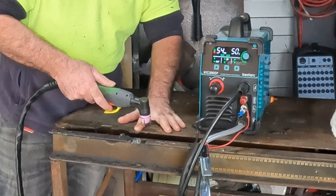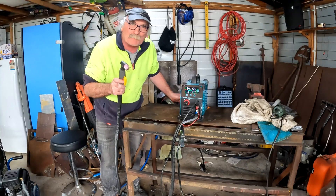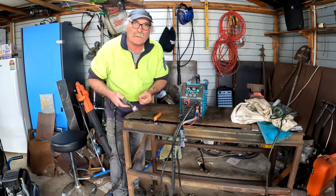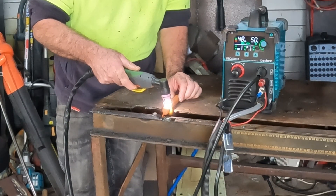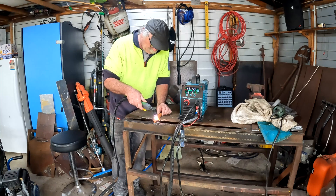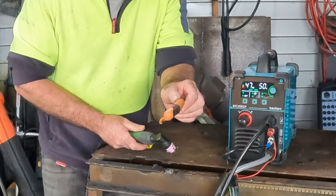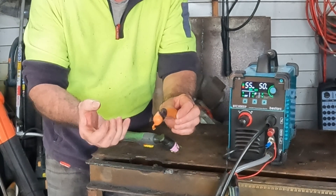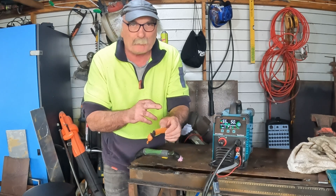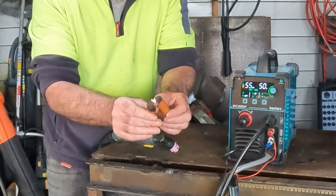Got Pete's finger, got the plasma torch. Ha-ha, did you think I was going to cut my finger off? Not a chance in hell, guys, not even for you guys. I've got a finger equivalent here. There's my finger equivalent. What do you think is going to happen to this? Now, no one's going to hold their finger there - once you feel the heat coming through your finger, you're not going to try and cut it off. But I just want to show you what happens, guys. What do we got here? Look at that! Look what it'll do to your finger, my friends. It's actually melting the flesh and all the fat and everything else. No one's going to hold their finger under a flame for that long.